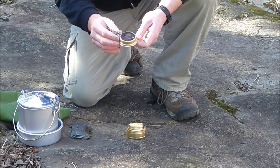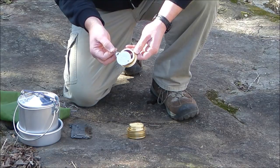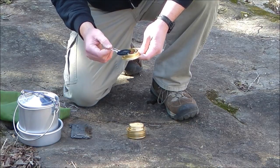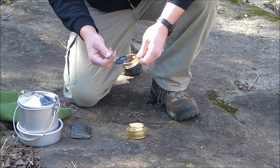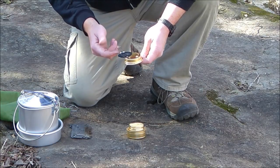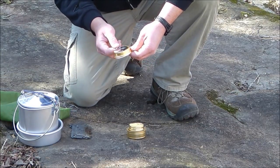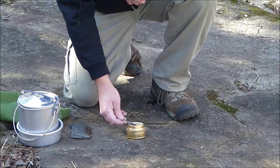And also, that handle is attached to why they call this a simmer ring, is this little top flap opens, and it basically allows you to change the opening and how the burner respirates, and change the heat and the temperature that the burner is creating. So you could legitimately simmer or cook a slow cooking type food, or just keep something warm with this, rather than most of your DIY penny stoves, soda can, beer can stoves. It's all or nothing. They burn full blast pretty much, and that's about it. I have heard some modifications people have made where they can actually figure out ways to adjust that, but this was made for that, designed for it primarily and originally, and it works. So anyway, yeah, that would basically snuff the flame or be used to lower the temperature of the flame.